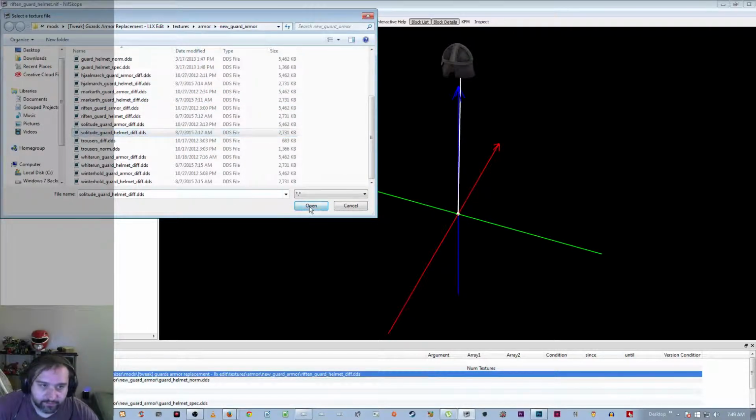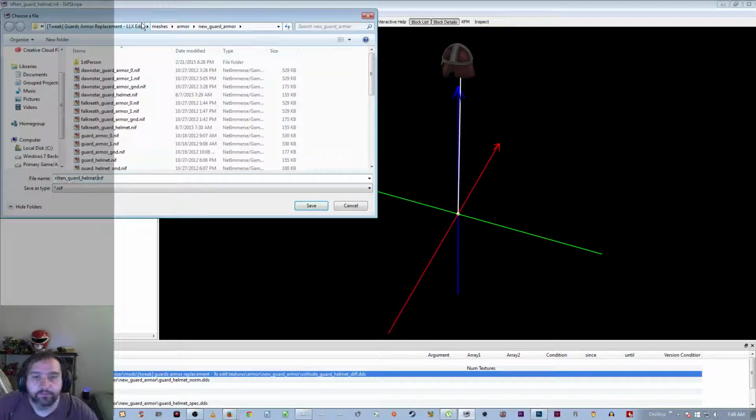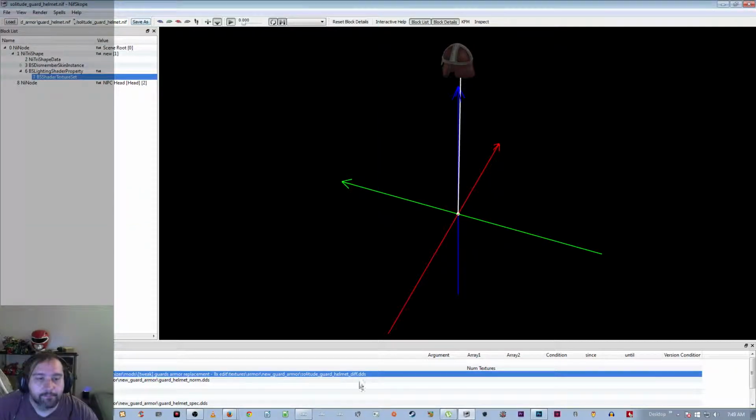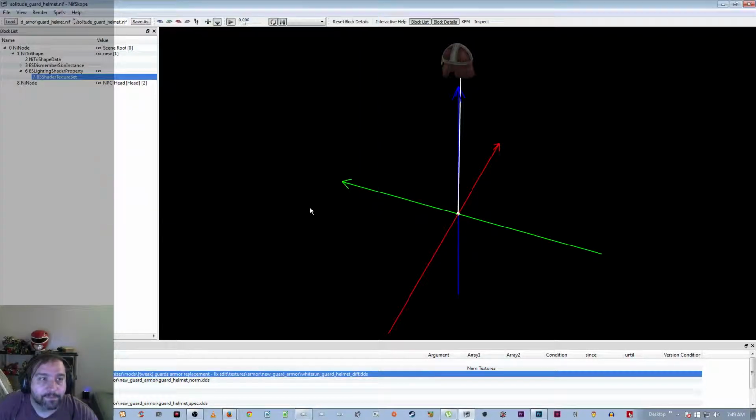Solitude guard helmet diffuse. Save as. Solitude guard armor diffuse. Texture, choose. Did Solitude. Whiterun guard helmet diffuse. Save as.